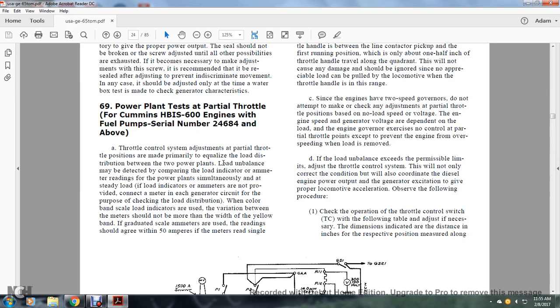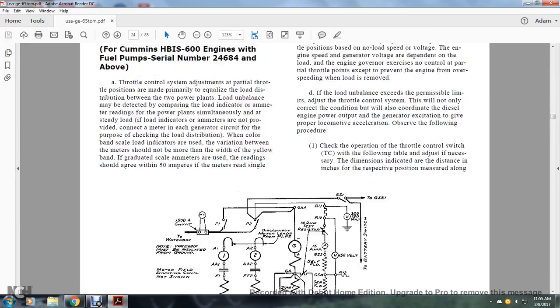If the load indicators or ammeters are not provided, connect the meter to each of the generator circuits for the purpose of checking load distribution. When the color band of the load indicators is used, the variation between the meters should not be more than the width of the yellow band. With a graduated scale and ammeters used, the readings should agree with the 50 amperes of the meters reading signal.